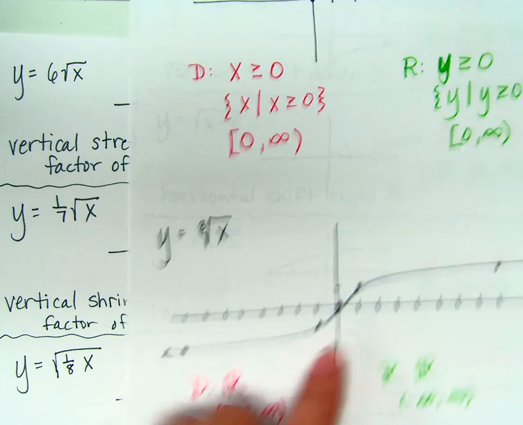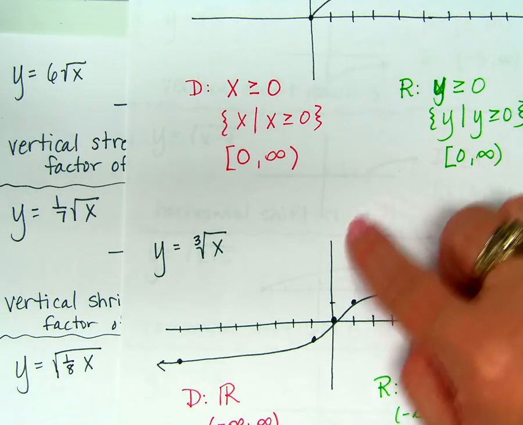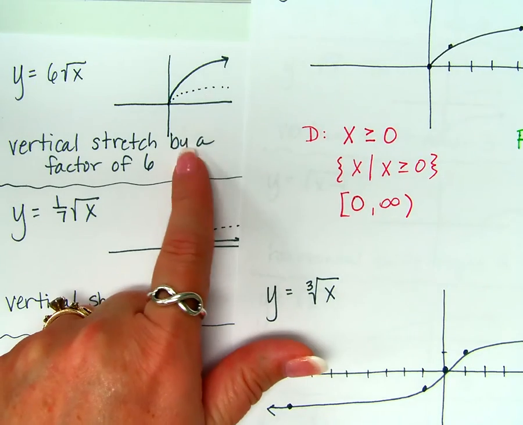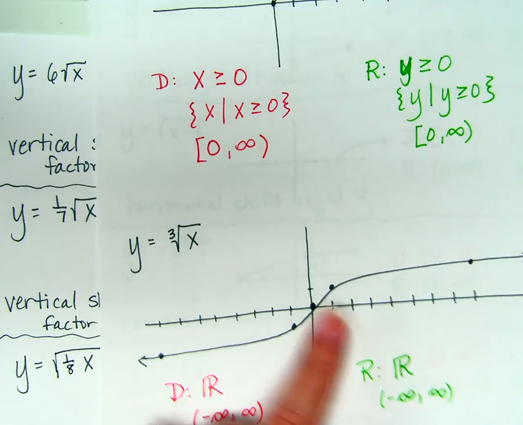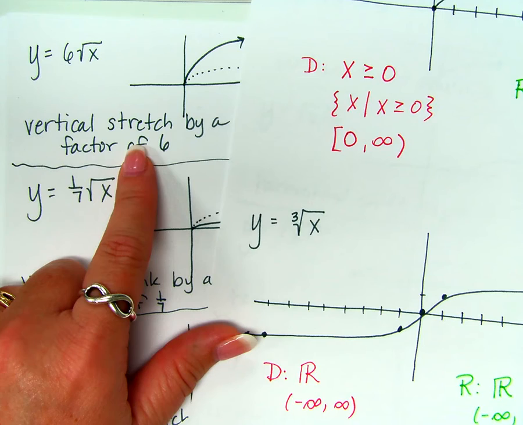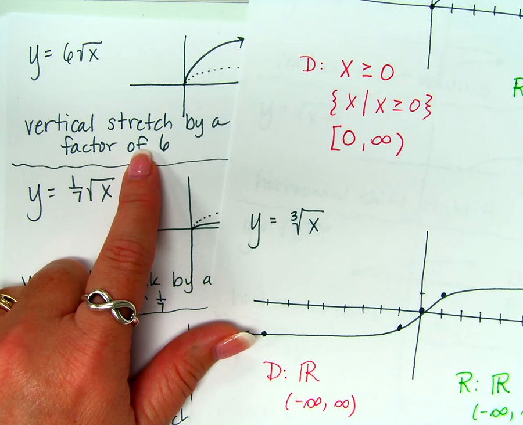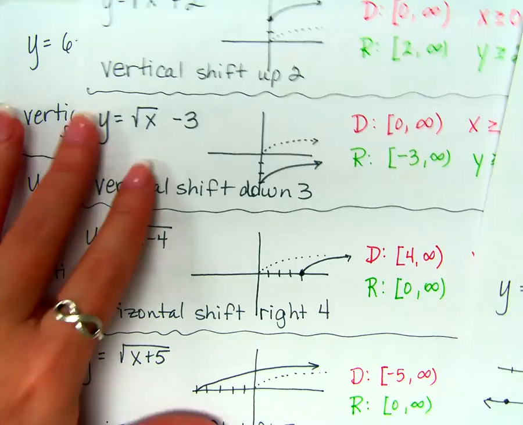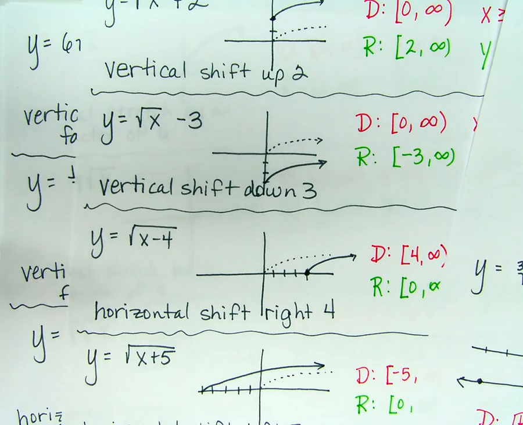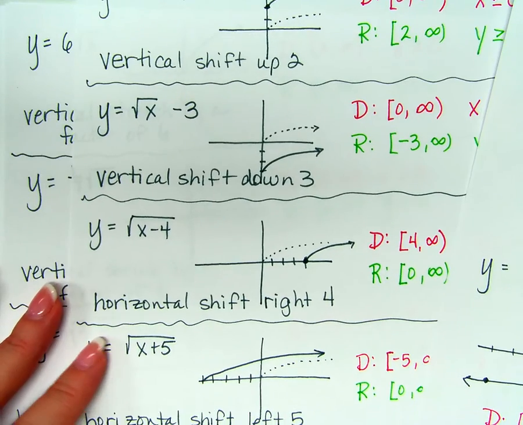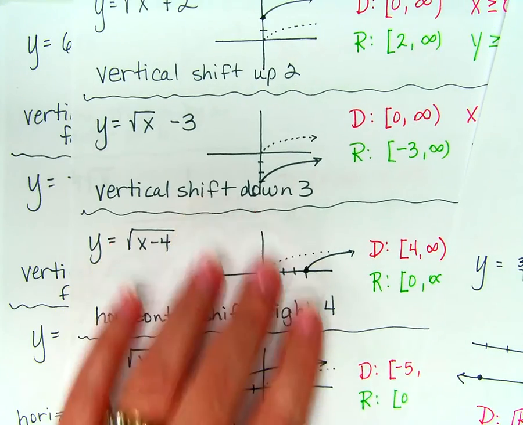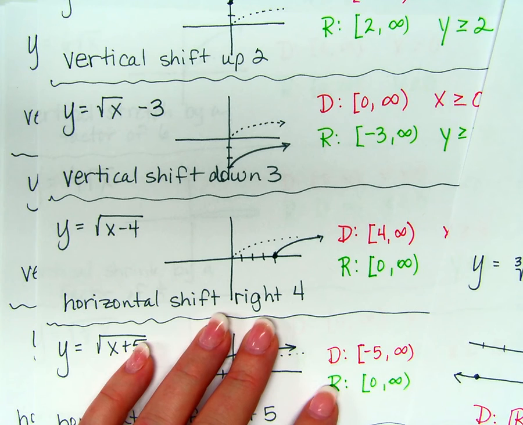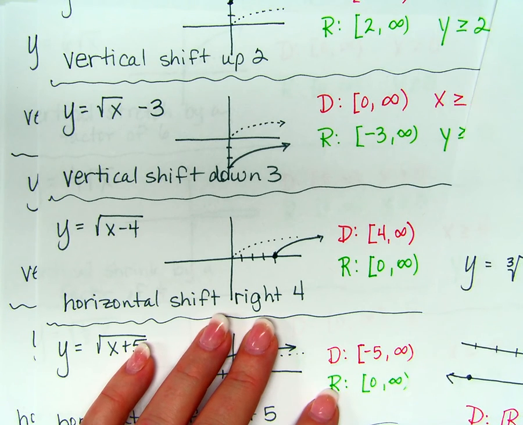Like this, but it would be stretched, so it would be like up here, down here. So the same kind of rules that were applied to here, it just would look different on the graph. But the description of the change from the parent function would be exactly the same. Okay? Can you have more than one of these things happen at a time? Are you okay with that? If I shifted it down 3 and right 4, would that change the domain and range compared to the parent? Yes. In fact, it would change both of them, right?